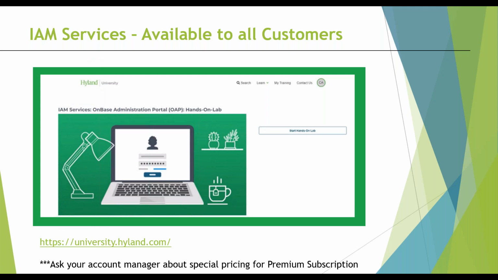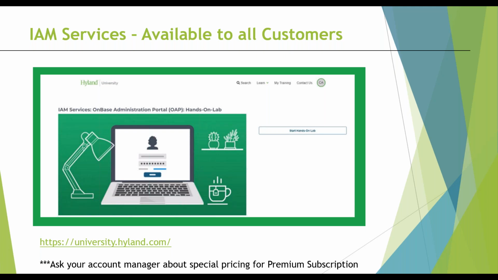So, speaking of that, available to all customers, if you haven't been out there, is the Hyland University class, which is really just a hands-on lab, about setting up the OnBase administration portal. This is a really good class to go through to get your hands on it and get the feel for it. Now, granted, you don't necessarily go in and do a lot of the behind-the-scenes stuff that you would for SAML. You're still going to need somebody that has experience with that, but this will give you the OnBase side of it to look at and work with.